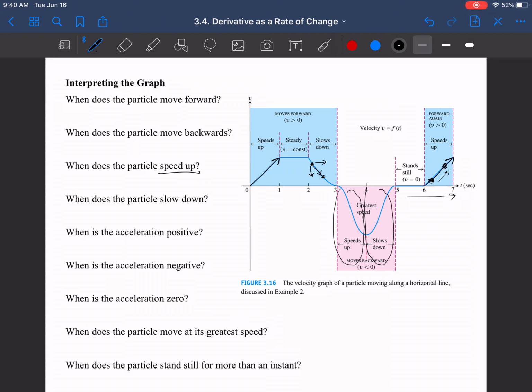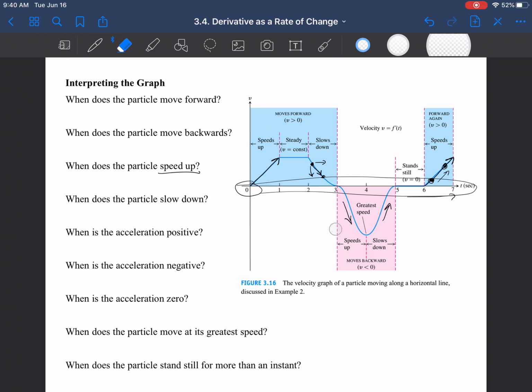Because when we're talking about speeding up, we're not talking about necessarily a positive slope, but rather getting further and further away from a zero velocity, which is this whole axis right here. So right here, we're technically speeding up. We're getting faster and faster in the negative direction instead of in the positive direction. So that's really what matters there. And here we're slowing down. We're getting slower and slower going in the negative direction. So take a look through those and see if you can work out all of that stuff. And I'll clean this graph up for you.